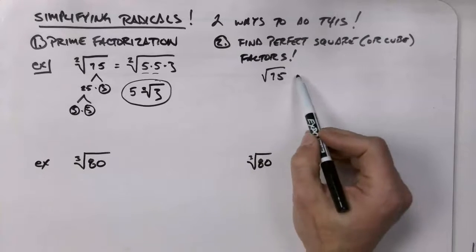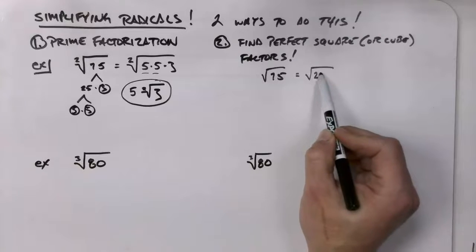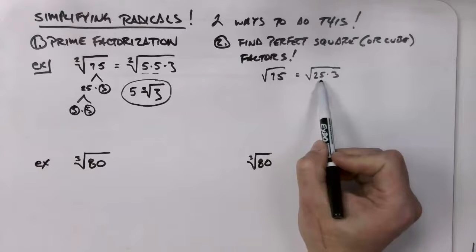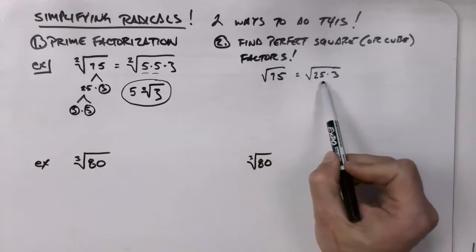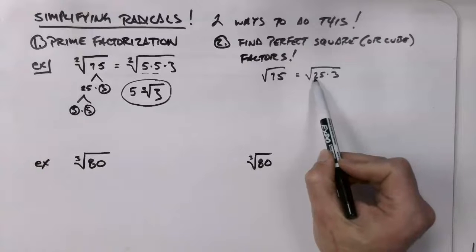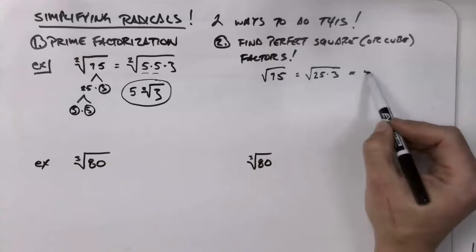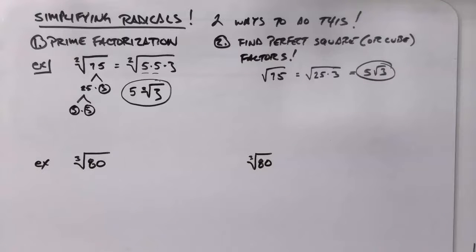Square root of 75, a lot of students would look at that and say, oh, well, I know the square root of 75. That's 25 times 3. And 25 is a perfect square. So remember, it says find perfect square factors. Well, since 25 is a perfect square, the square root of 25 is 5. That's going to allow me to take that out in front. And I would say, oh, well, that's 5 rad 3. Notice I got the same answer either way.